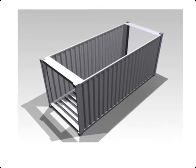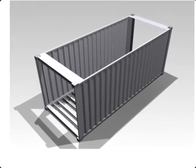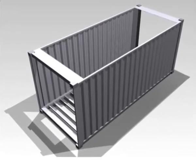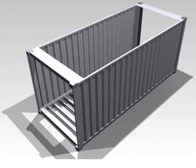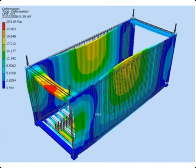The weight of an empty 20-feet-long container is 2.2 tons, which can take a payload of about 28.2 tons. Reducing the weight of this container will not only increase the payload weight but also reduce the fuel consumption for the transportation. Much of the focus in this project was therefore paid on the finite element analysis.